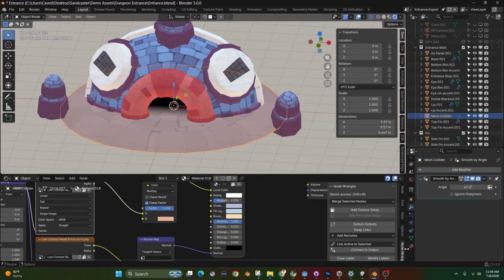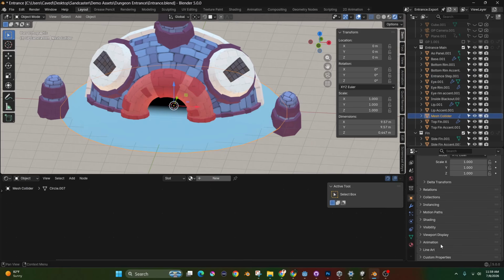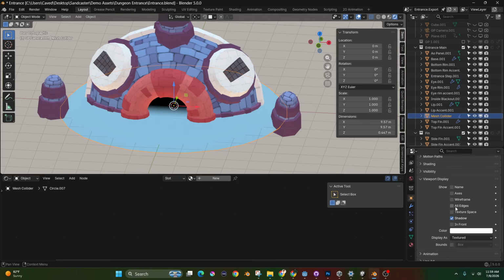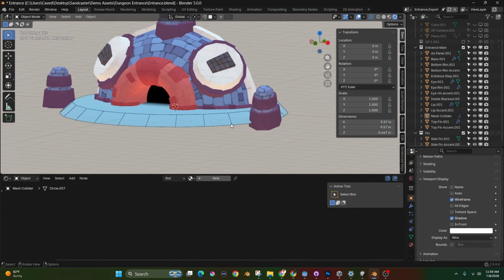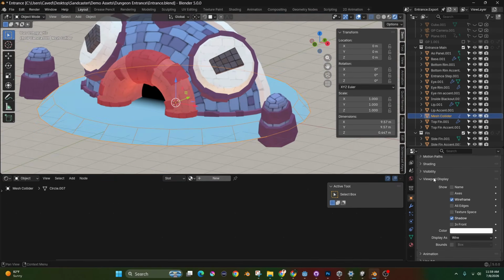And I'm gonna take the material off, and I will render it as a wireframe. Viewport display, wireframe, wire.